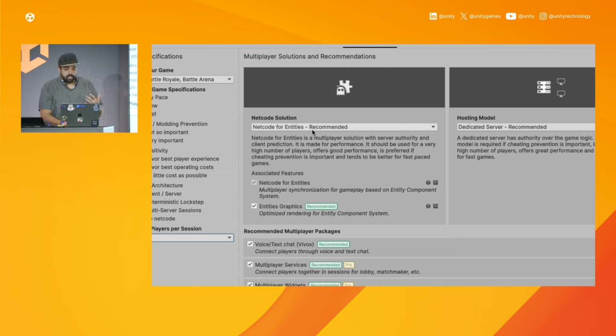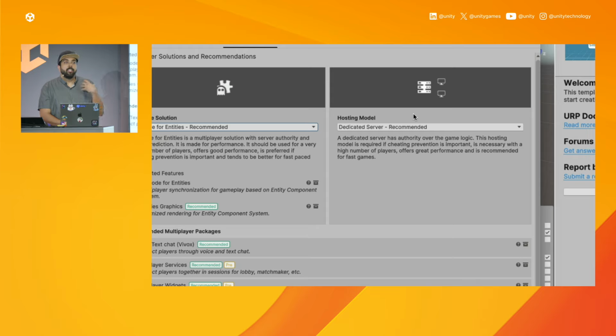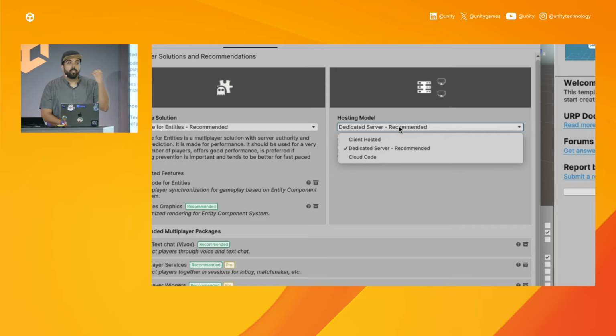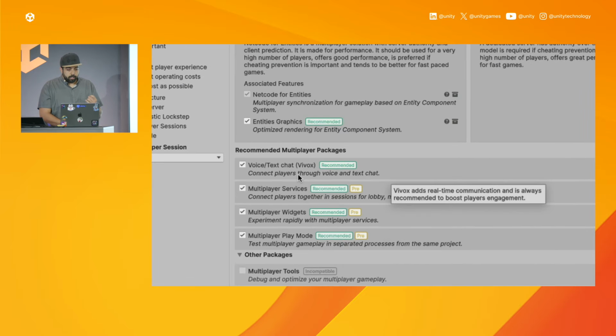Okay, so as netcode solution, we have different options as well. We have netcode for game objects, netcode for entities, which is the one that we're going to be using today, and custom, where you create your own netcode, or no netcode at all. And next to that, we have our hosting model, or the structure, the way that our clients are going to be communicating. Based on our information, it's recommending a dedicated server. But like Hersh mentioned, there are different connection structures or topologies. So we also see client hosted, which was discussed earlier. But I'm going to stick for now with dedicated server, and cloud code is another option that is part of LiveOps, but we won't be discussing that one today in this session at least. Okay, so the next packages are other recommended packages, which we are going to be using today.